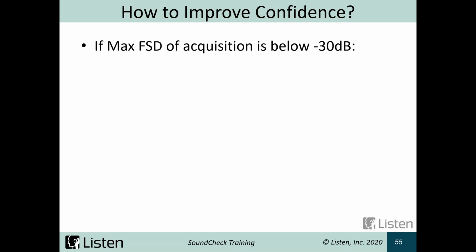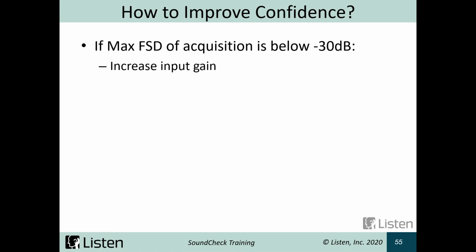Every time you run an acquisition step, the acquisition outputs a max FSD. If the acquisition max FSD is below minus 30 dB, where 0 dB is the full amount of signal available on that input, we want to try and increase that. So we want to get between 0 and minus 30.